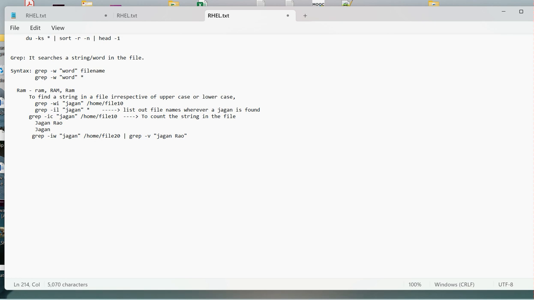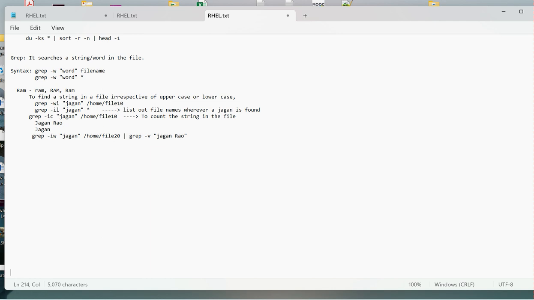So here, grep -w jagan for file 20 and jagan rao. Just find the jagan and exclude the jagan rao. This is the main intention.